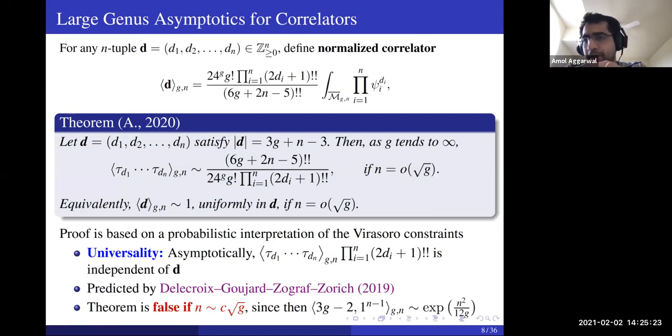But after that, I think the things will become very different. When n is literally on the same order as g, then the behavior of these intersection numbers will become rather different from anything that looks like this. The universality will fail, and all sorts of things along those lines will happen. So I think the true condition is n equal to little o of g. Now, if there's a natural algebraic geometric description of why something weird is happening there, I'd be curious to know, although I can't think of one offhand.